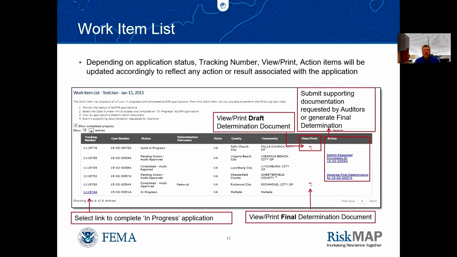So it's a good way for them to see what they've submitted and what they have in process. Also, if an auditor needs additional information from them, they'll see that link there, which gives them more information about what needs to be submitted and what they need to do next to continue with the application.